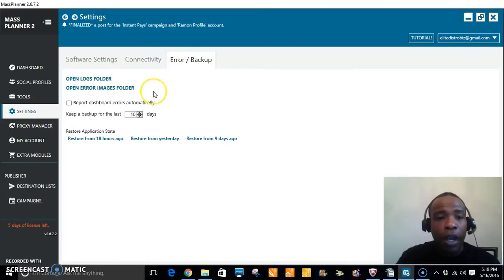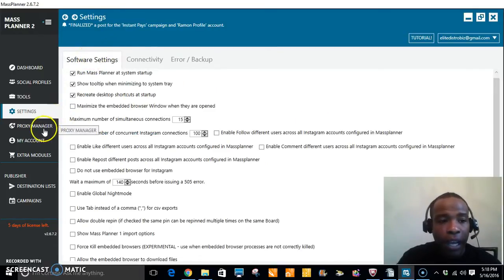Backup. Keep backup for at least 10 days. I usually keep mine about 10 days. So if I do get interaction with one group or a specific something that I'm tracking in statistics, I can go back and analyze that and adjust my campaigns to go back to those certain groups. So that's a good thing to have.